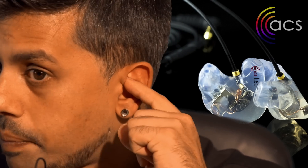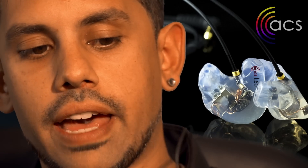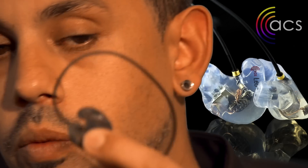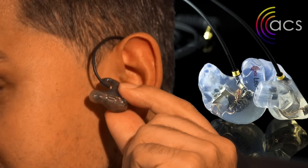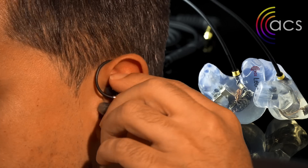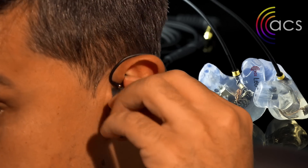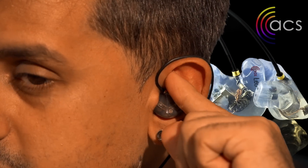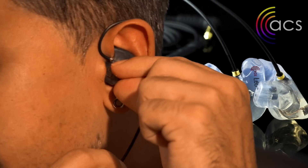This little piece at the top is going to sit in the helix of the ear — that small part at the top. I suggest you try to seat this first without pushing everything all the way in. Take the cable, loop it over and around the back of the ear, then take that top section and just seat it under the helix — it's not fully fitted yet, just resting there.